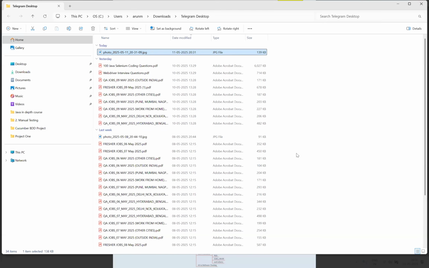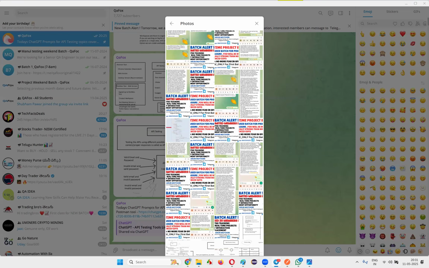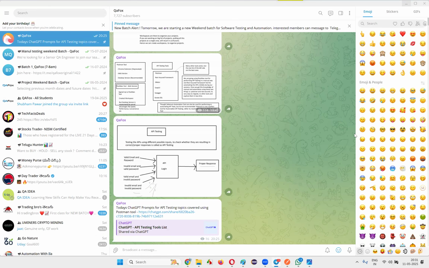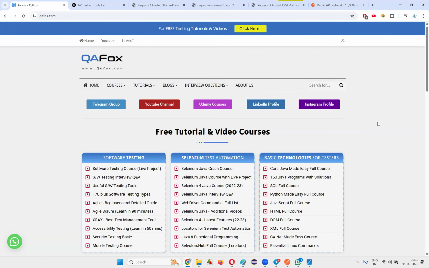But we want to be joining for the full stack. So how will it work? You see, it's ongoing training. You can join at any point of time, and it's like a cycle. Everything will be repeated again, and you don't have to pay for the next batch. It's a lifetime, continuous plan. One time you sign up, you will enter into this training loop where at some point of time some topic will be covered. It may be Selenium automation, it may be manual testing, API testing, or mobile testing. The things will be repeated for the next batch also, so you don't have to enroll again for the next batch.